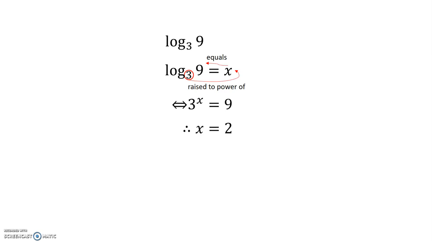So here's a general log expression. We actually need a full equation for this to make sense. So we would read this as 3 raised to the power of x equals 9. This is actually equivalent to the mathematical equation shown here. And we know that the answer is 2 because 3 squared equals 9. So the full log equation will look like this. So we have shown that we can have a general relationship between a power and the log form of an equation.